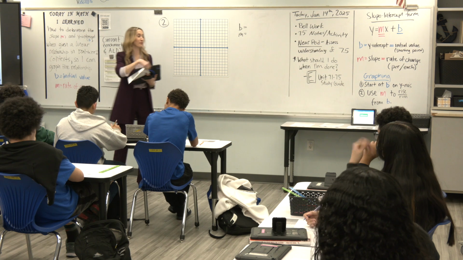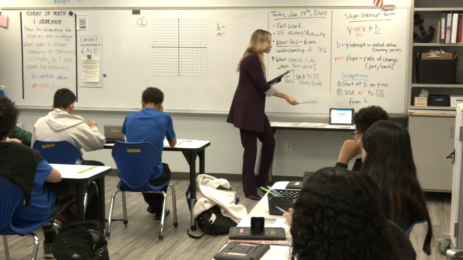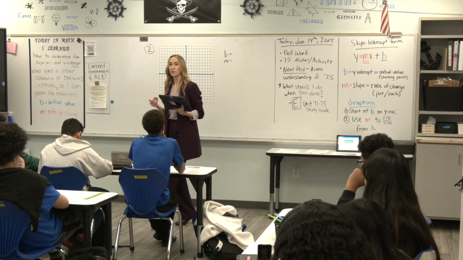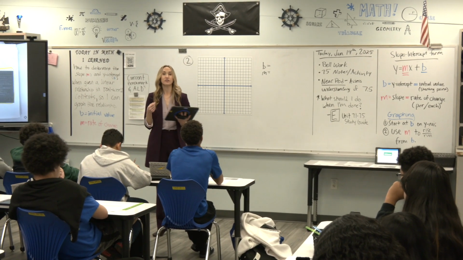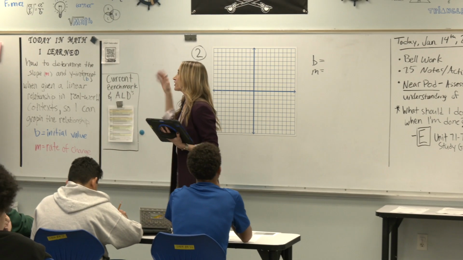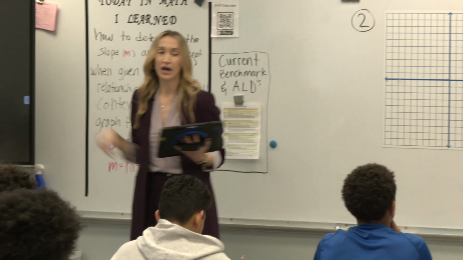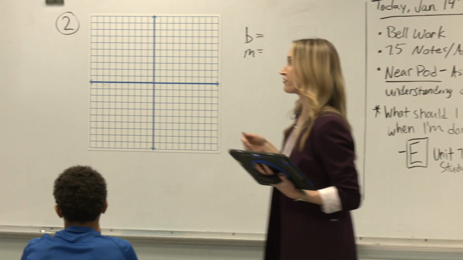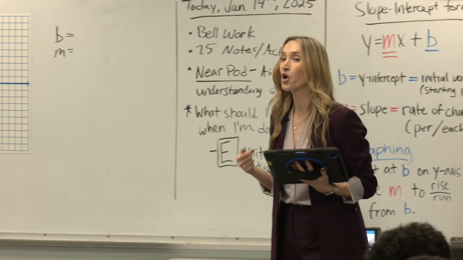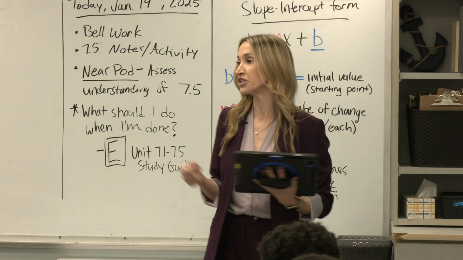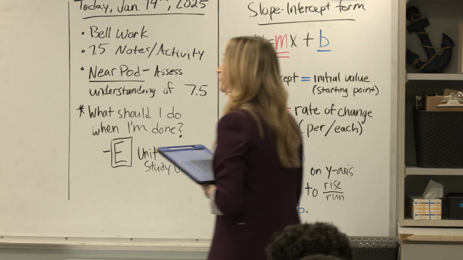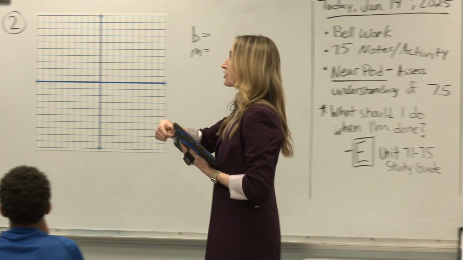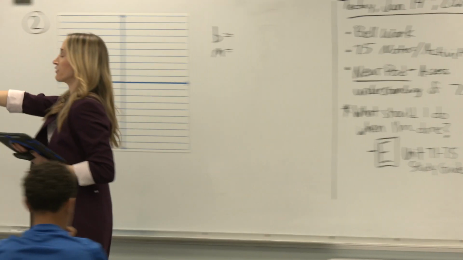Well, now we are going to be looking at word problems, okay? So we have to use words that could represent m, which is the slope or a rate of change. And we're going to have to figure out words that mean b, our y-intercept, when we look at a real-world problem, okay? When you have to pull out that information to be able to graph a linear relationship, we're taking a level 3 skill and turning it into a level 4, okay? So if you can do this at the end of the day, you can do hard things, and that's something to be proud of. So looking, we highlight m and b right here, okay?